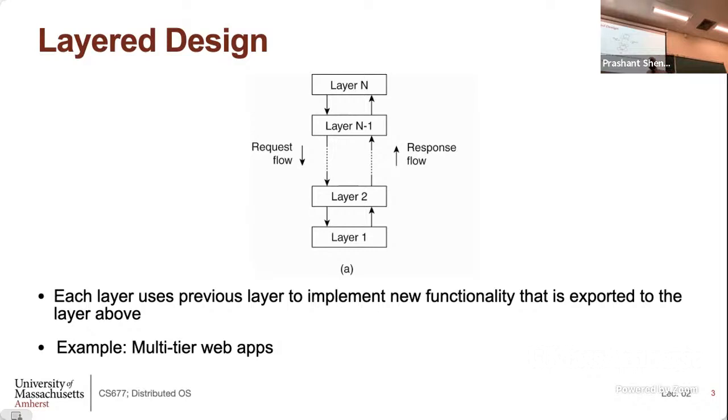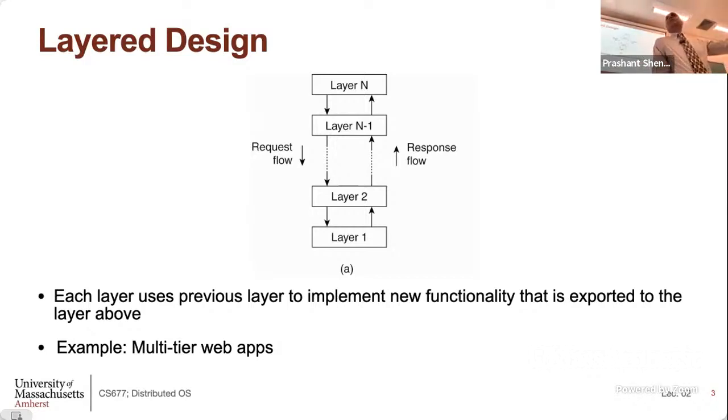In fact, there's a very important class of application that you will actually look at and even implement in your labs, which are called multi-tier web applications, that map directly to this type of layering. What happens in a multi-tier web application is your web application is comprised of components called tiers. There's tier 1, tier 2 and tier 3. And the restriction is very similar. Each tier can only communicate with the tier that's immediately adjacent to it on both sides. We'll look at multi-tier applications in a few slides today, but just to give you a sense of what the tiers of a typical web application might be.